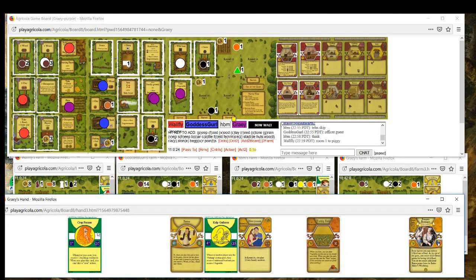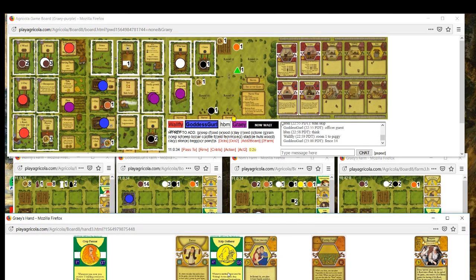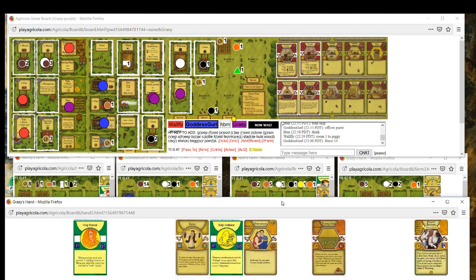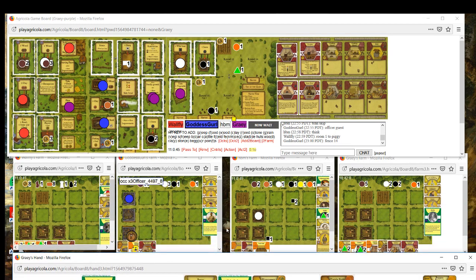Another option is to play Crop Farmer here to get the sow and the stone to reno, but that basically makes our scholar worthless. We can play a Kelp Gatherer with it. We can play Honeymoon with it, but yeah, I don't think playing Crop Farmer without the scholar is worthwhile, considering we'll be able to play it for free at some point.